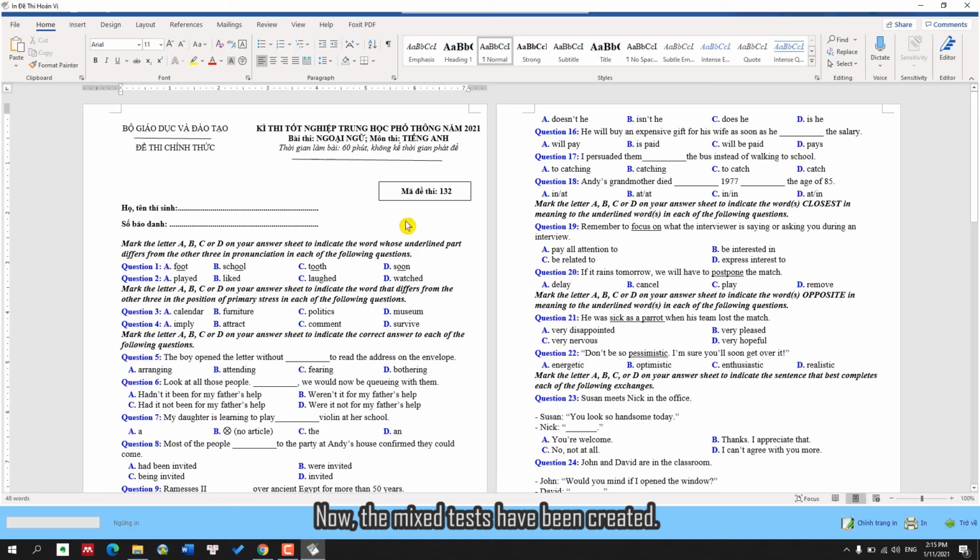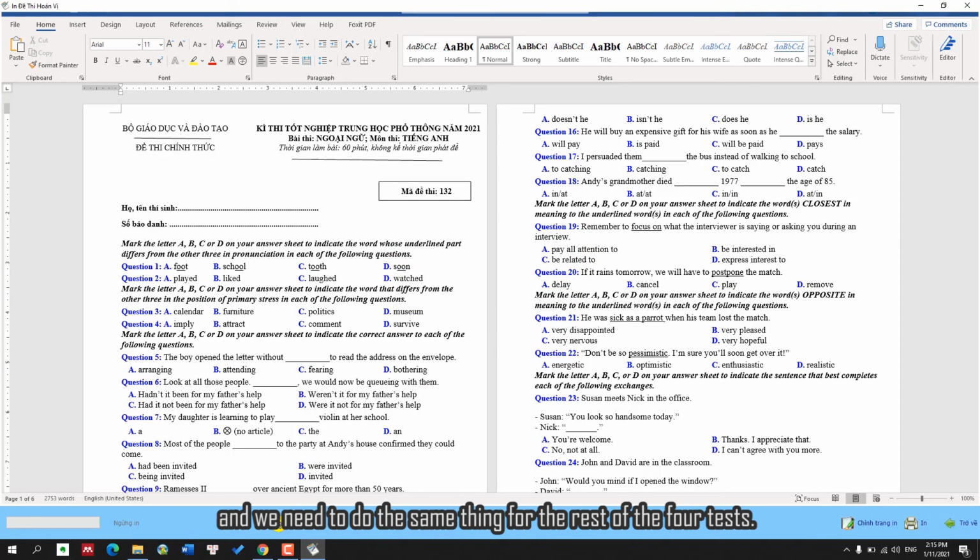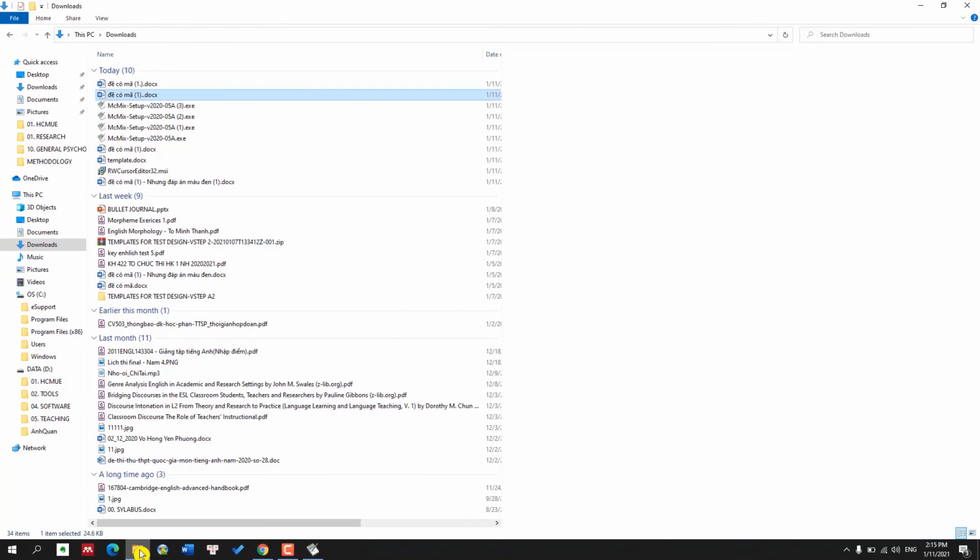Now, the mixed tests have been created. Let's wait a couple of minutes. Okay, now it is saved in the destination folder, and we need to do the same thing for the rest of the 4 tests.